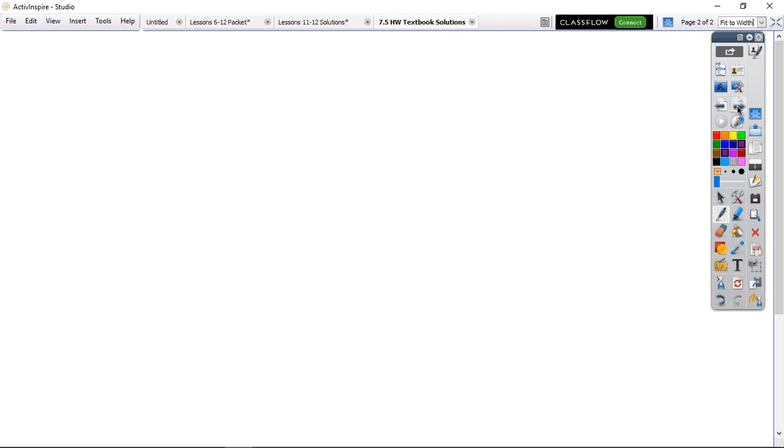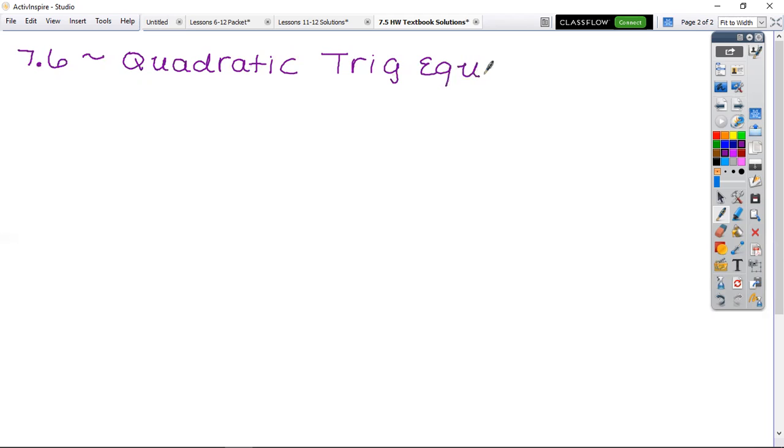So I want to start right at the top here. And I'm just going to start with number 1 again, but these are going to be very similar to the type of caliber that you solved yesterday. So I'm going to call these mostly quadratic trig equations. And your directions are going to say solve all of these in the interval from 0 to 360 again, because that is the most typical interval that we use. That is how your test is written and your review.